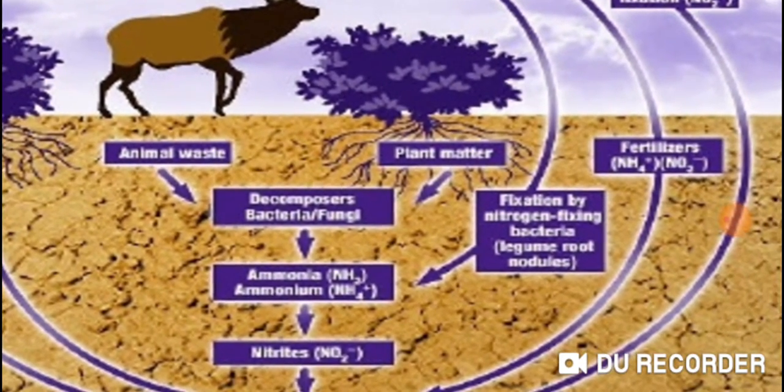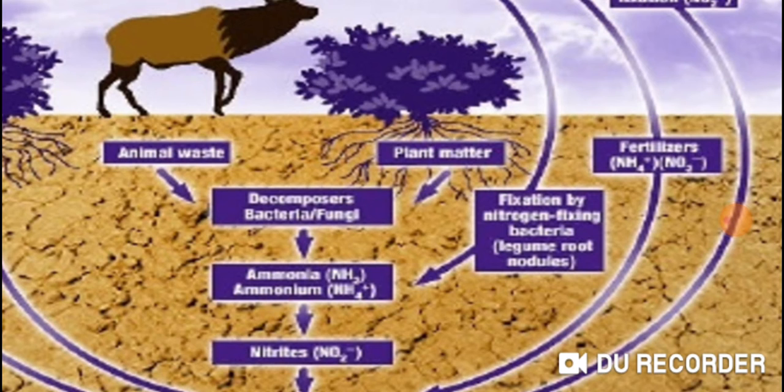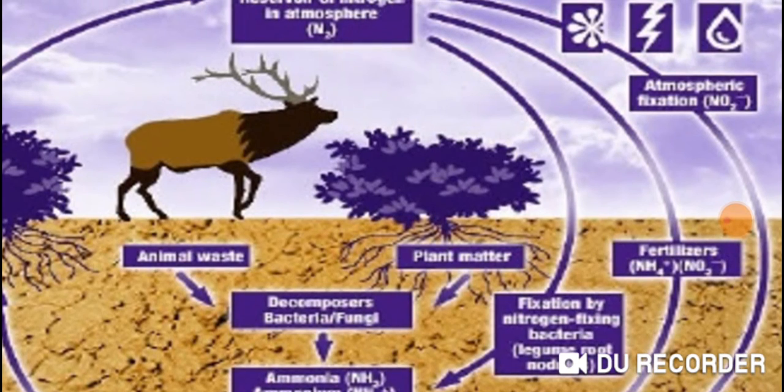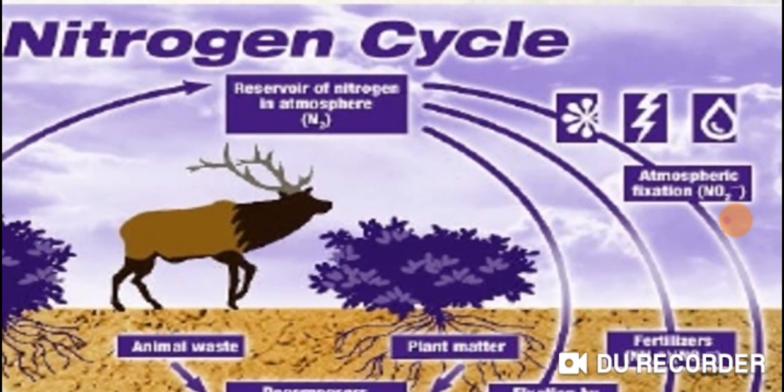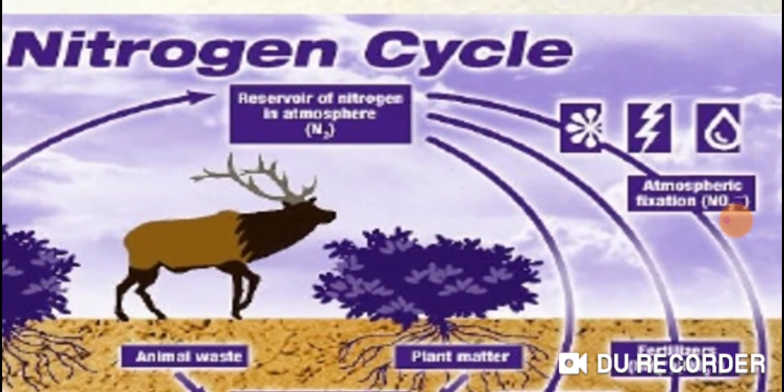This is how the nitrogen from the soil is transferred, and from the soil it is taken up by plants and animals, and then it is converted into plant proteins and animal proteins. Animals transfer it to other animals if they are eaten by carnivores, and plant proteins are transferred to other organisms, for example herbivores or omnivores. So this is how nitrogen travels among living organisms.